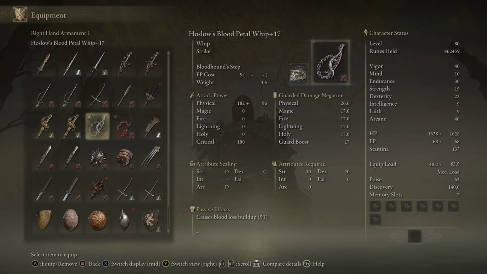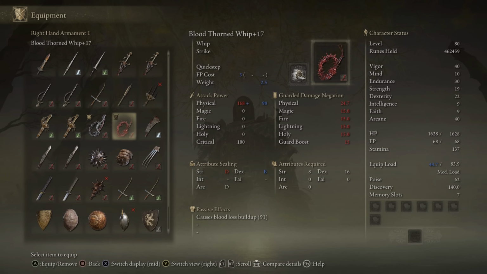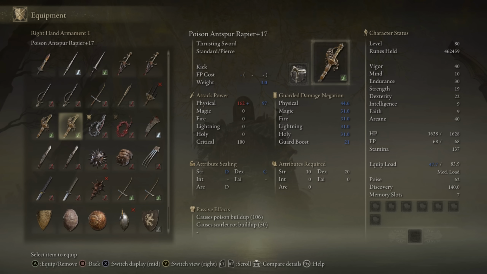Today we're going to be taking a look at the Arcane build, one of the more entertaining builds that I've used so far in Elden Ring. Now the Arcane stat is pretty interesting. While there are weapons that scale off Arcane naturally and gain a damage boost from your Arcane stat, the blood loss buildup and poison buildup infusions also increase based on your Arcane rate. So if you have a weapon with, let's say, 60 blood loss, as you increase your Arcane, the blood loss rate is also going to increase. So pure blood weapons and poison weapons are going to do really well on Arcane builds.